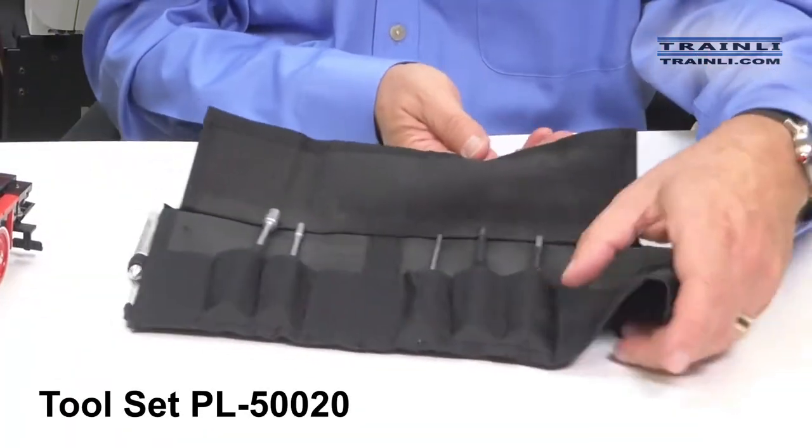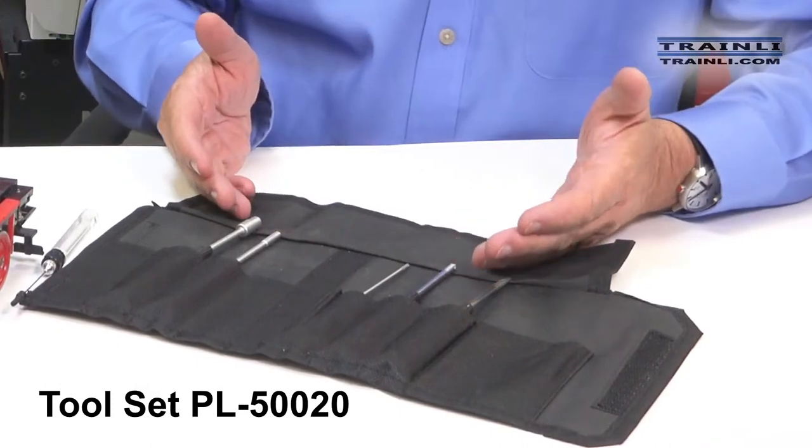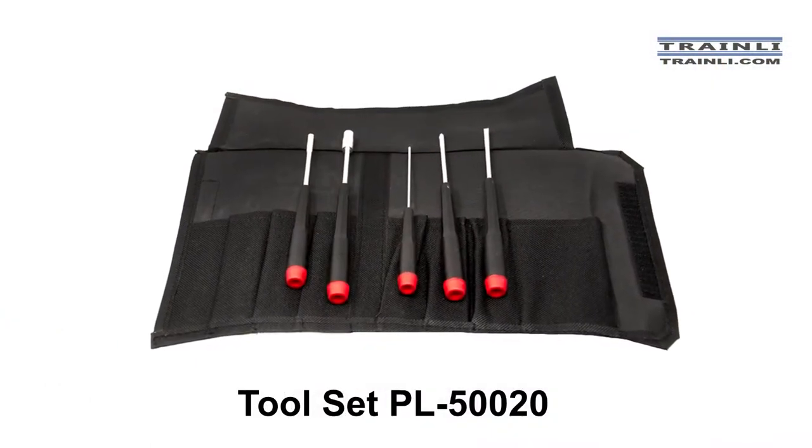Hi, I'm Holly McLean with Trainly TV and today we are going to be talking about the motor block of an LGB locomotive — all the different things inside one of these motor blocks and what routine maintenance you can do, such as changing the shoes, changing the tires, the wheels, and lubricating them. With me, as many of you probably already know, is Christine McNary, head of our technical department. One handy thing is to make sure you have one of the Trainly toolkits, because this pretty much covers most of the tools you'll need to do any type of work on the majority of LGB equipment.